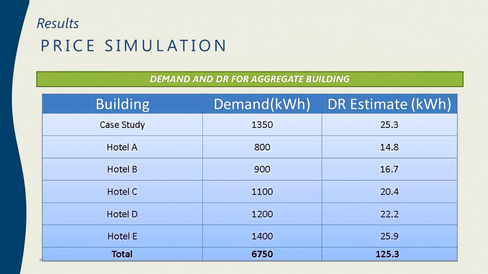However, if other hotel developments in the city of São Paulo are considered and their loads are virtually aggregated, interesting results are obtained. For this purpose, 5 more hotels in the city of São Paulo were selected. Through the replication of the previously explained simulation for the 5 other developments, considering the relation between total demand and the decrease of load, it is possible to obtain an approximate aggregated value for DR for the hotel sector in São Paulo. Considering that all projects are aggregated in the same pricing for DR activation, the aggregate monthly value for 1 hour of DR is obtained on all days in which the PLD price is higher than the specified price level for the southeast submarket.